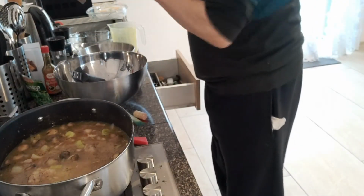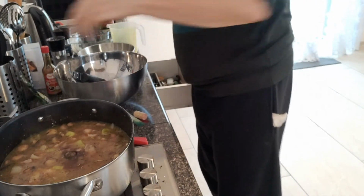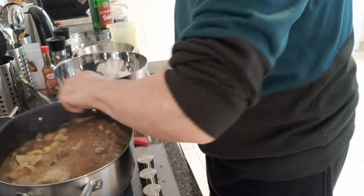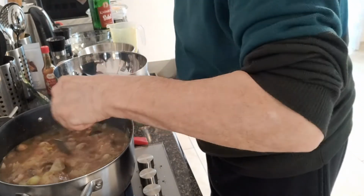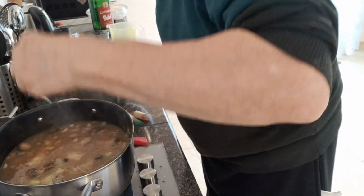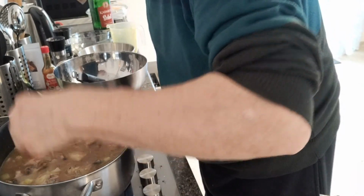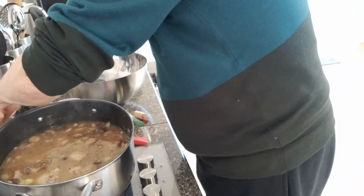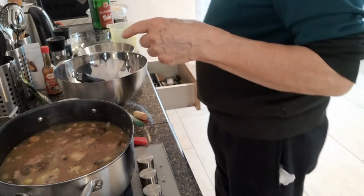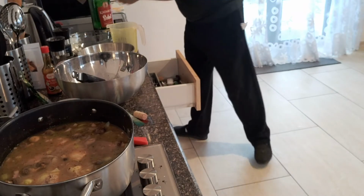I can't taste the wine, so I might put a little bit more wine in. That's it now, otherwise I'll spoil it. A lot of this, you've just got to do by taste. When you've been cooking for a while, it's just trial and error, really. Oh, too much wine. Probably right. If you add too much wine, just add a bit more water or something. Anyway, let it simmer for now an hour. And I'm now going to put the top on and clean my rubbish up.